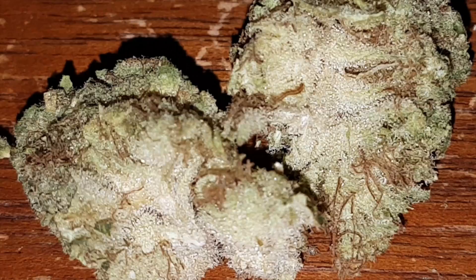What's super cool about this is you actually see a lot more of the orange hairs once you break it open — they go all the way to the center, super wiry, very cool to see. On the outside we had more of a green yellowish color but on the inside it's almost white. There are so many trichomes on this nug — tons of trichomes, no extra leaves. I am stoked on this pickup.